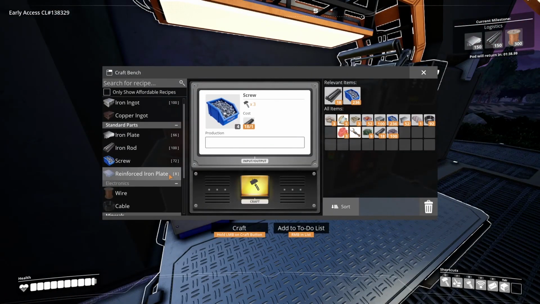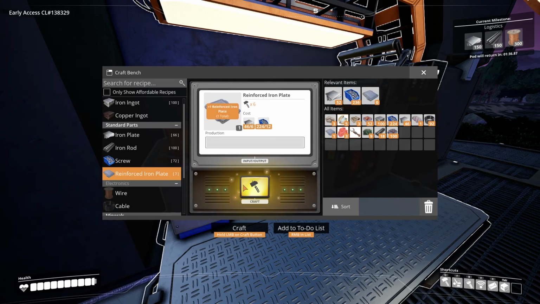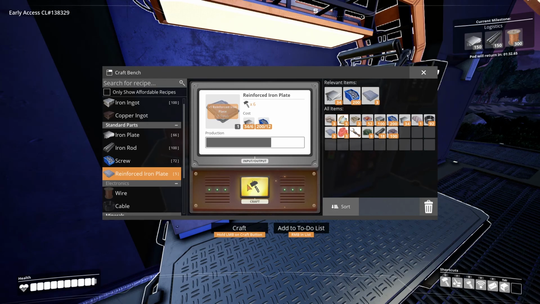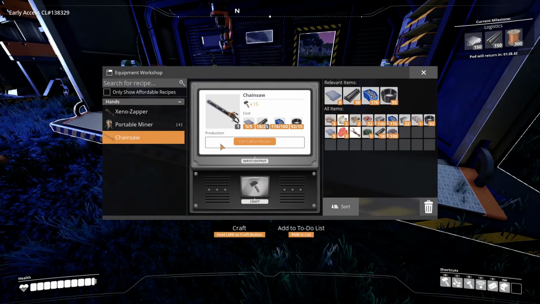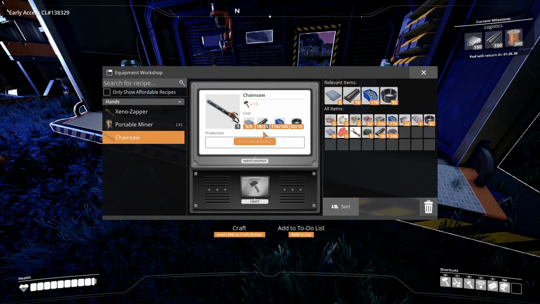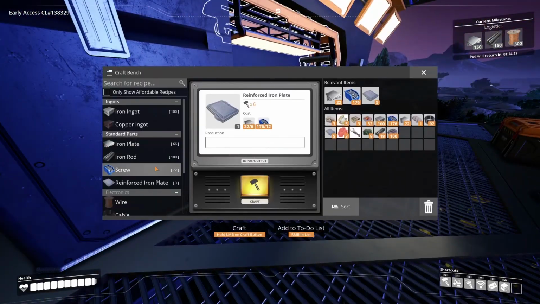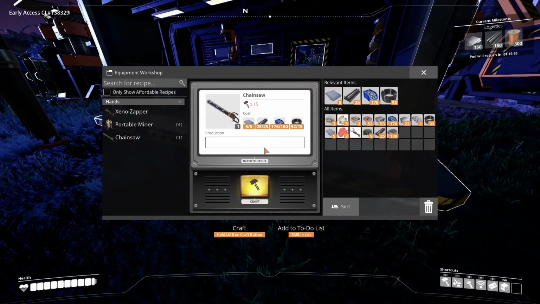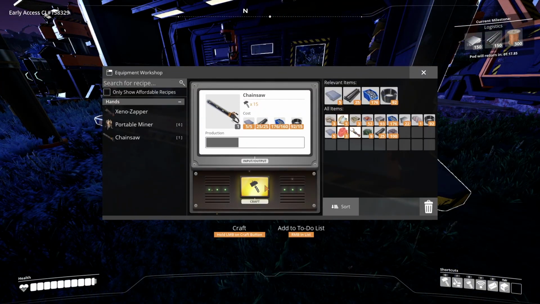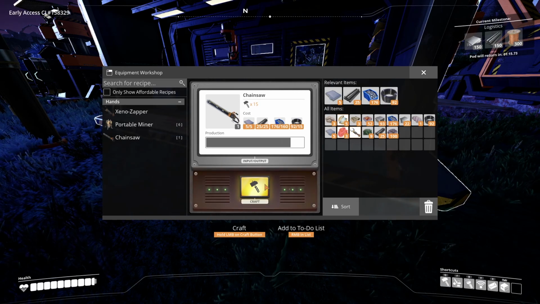We'll do it. Got plates. How many plates was it? Was it like 5? We'll just craft it however many. We'll craft 5. We'll see if that was it. Here we go. Chainsaw 5. We need a few more rods, which I might actually just be able to manually do. I don't remember how many it said. 25 maybe? Yes! Here we go. Chainsaw being crafted.